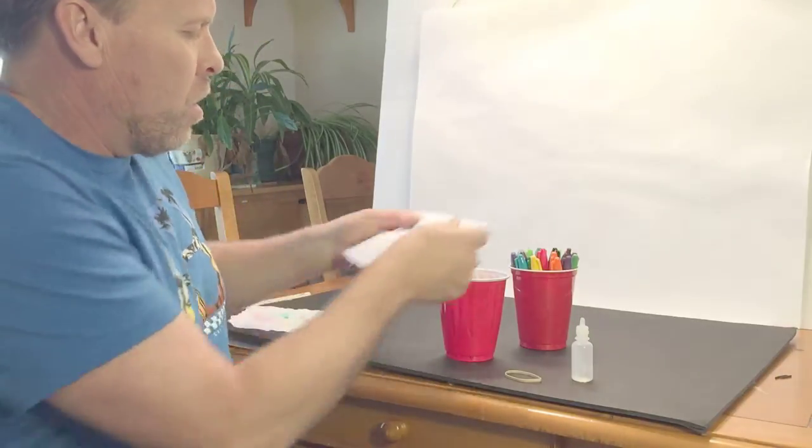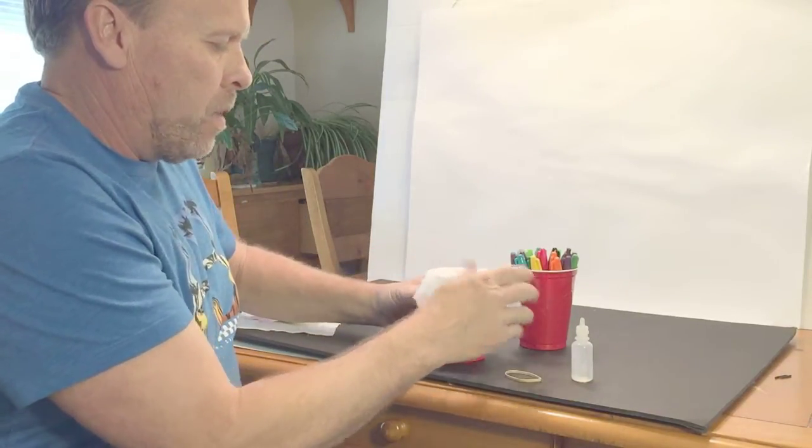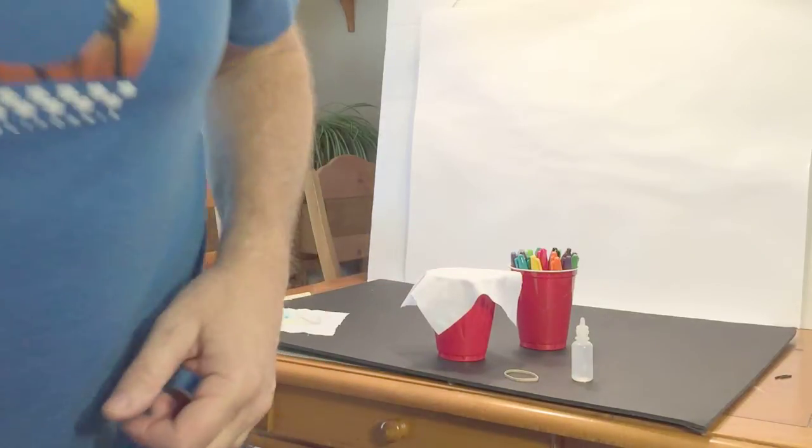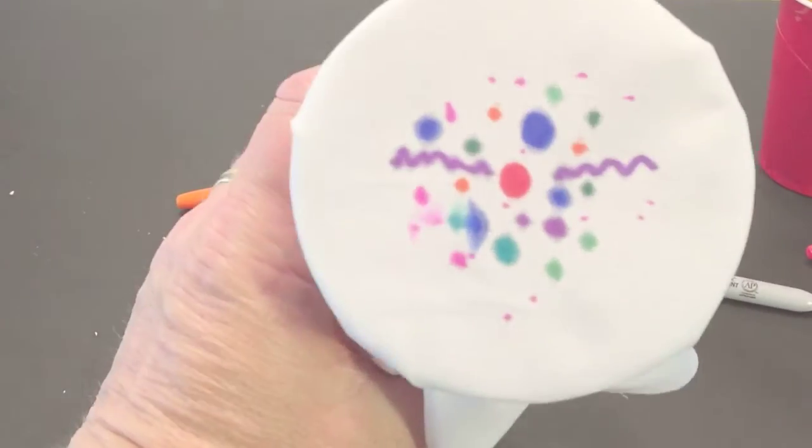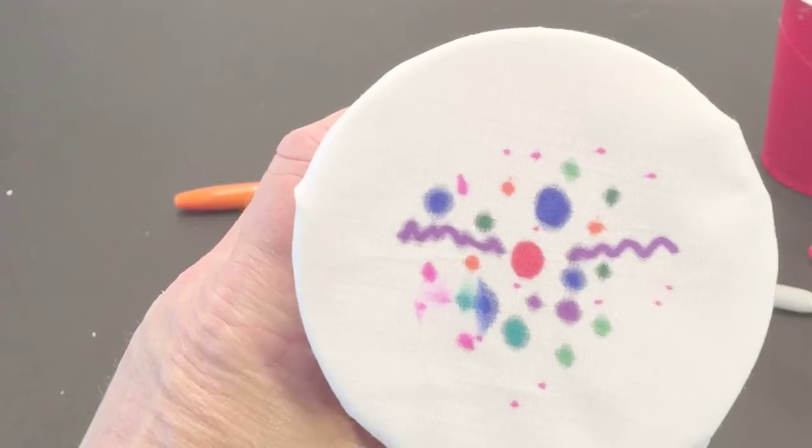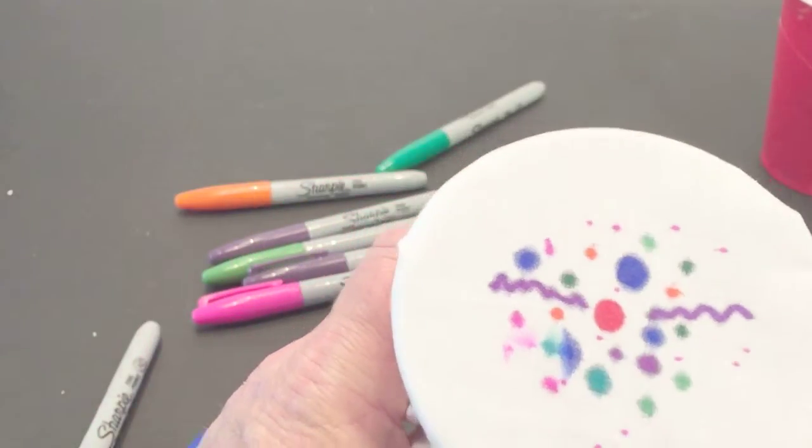You can also use a t-shirt—this makes it a lot easier to put on and off. So what you're going to do is put it on top of the cup. See, we got our design here. We can have more lines or more dots. You go wherever you want.